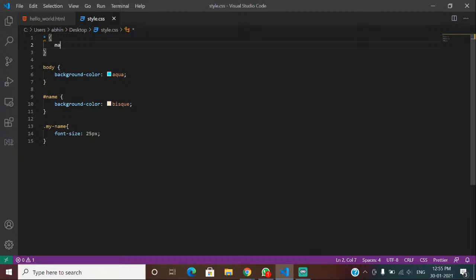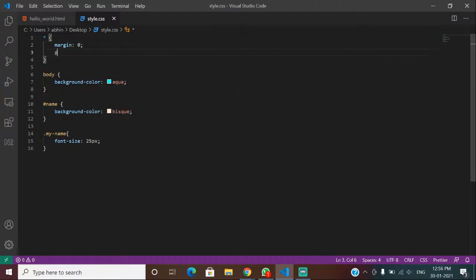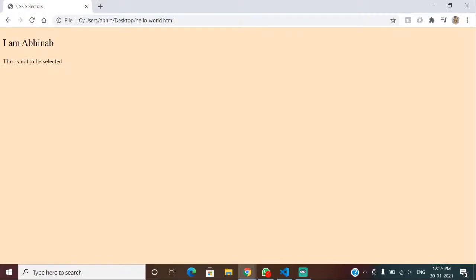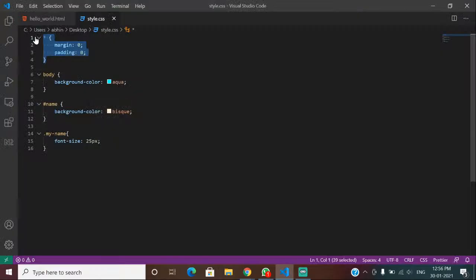So we use it. Another thing that many web developers use, before starting the CSS styling, is to set their margin and padding to 0. What this does is, you can see there is some spacing before this, and there is some spacing between these two paragraphs. It removes all that extra spacing, and now if I reload this, you can see it like this. It removes that extra spacing. So I'll just not use this.